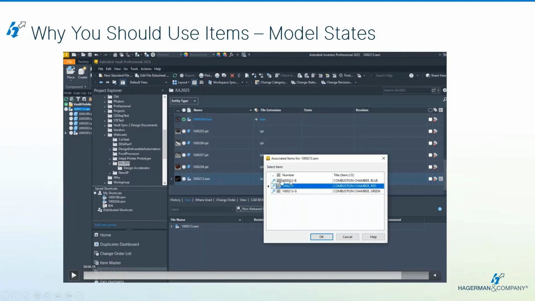Now these are 3 different records in the system that can now each have their bill of materials modified to add the correct color of paint, but they are all still linked back to the CAD file, right? So this to me is one of the best uses of items in Vault, is being able to quickly build out your bills of material for variants that you have captured in a single document with model states.